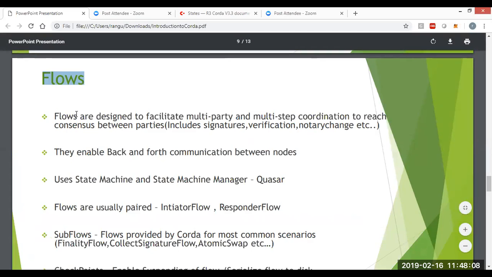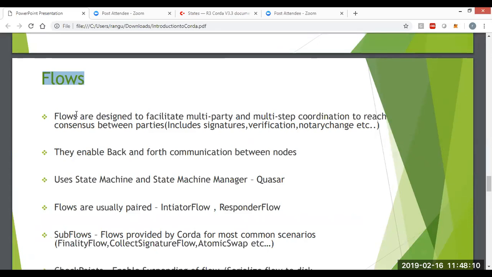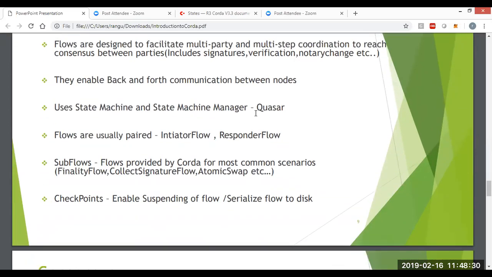Yeah, exactly. It's the same as an acknowledgement. Flows are like acknowledgements, right? You need not do all these coding steps or asynchronous calls between nodes. You can do that with flows. Flows are built in and ready-made for you in Corda. They use something called Quasar to achieve it. All those steps involve state machines and state machine managers, and all of these are ready for you, so you need not worry about it.